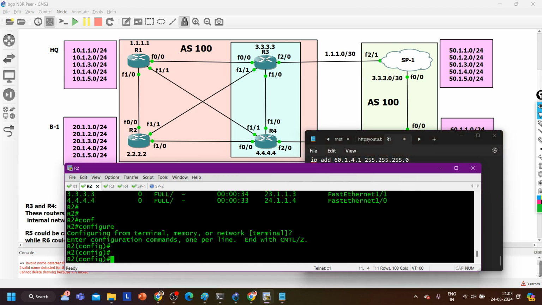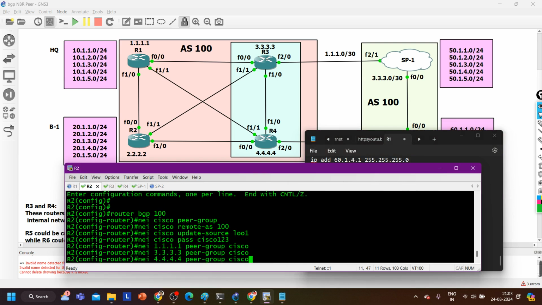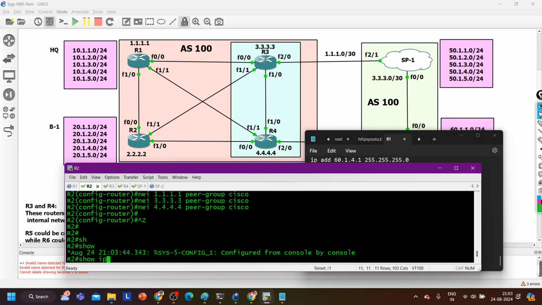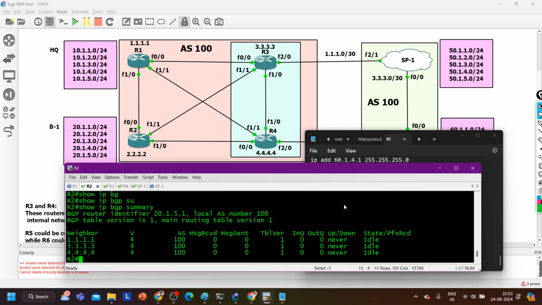Now after running this command on router number 2, I am expecting BGP neighborship between router 1 and router 2. So show IP BGP summary. All neighbors are idle.